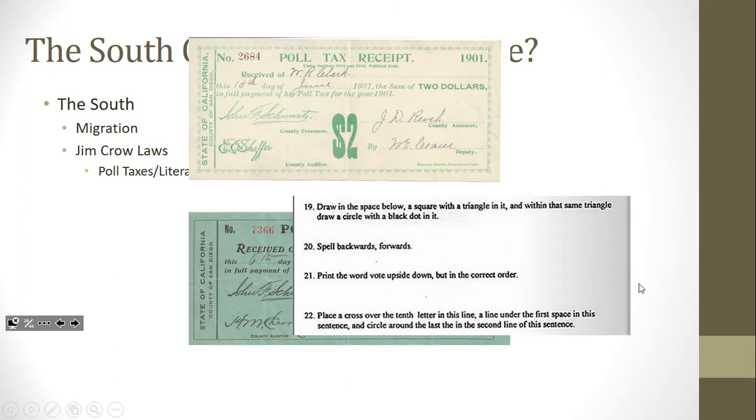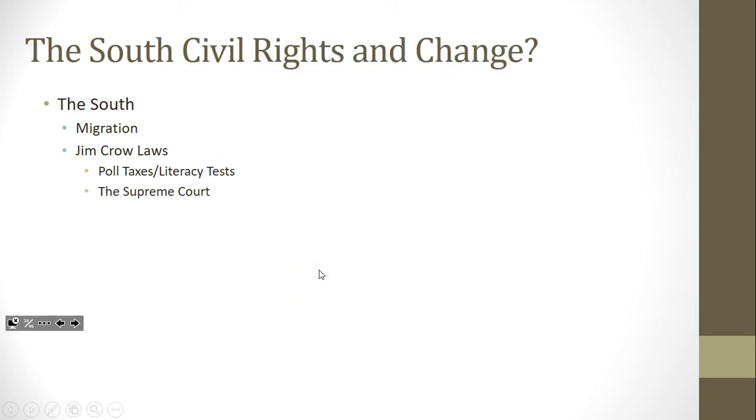Literacy tests are tests that are ostensibly supposed to test your intelligence, but in reality are designed to be almost unpassable. I'll direct you towards question 20, and you can try to figure out how you would answer that question. And then, based on the color of your skin, I can tell you if your answer is correct or not correct. Because obviously, the very vaguely worded questions make it very easy to exclude the type of people that you want to exclude from the voting process.